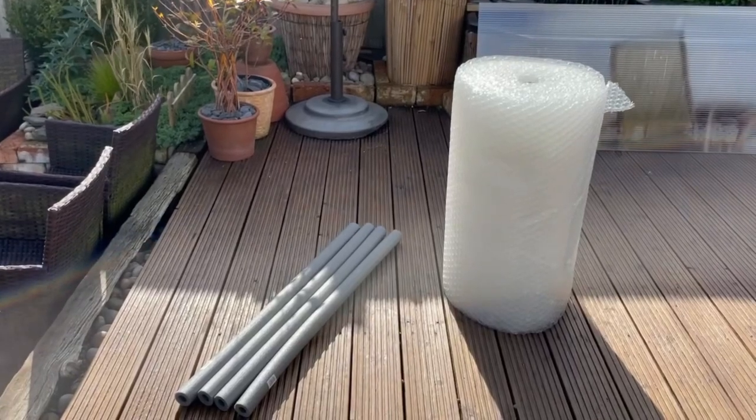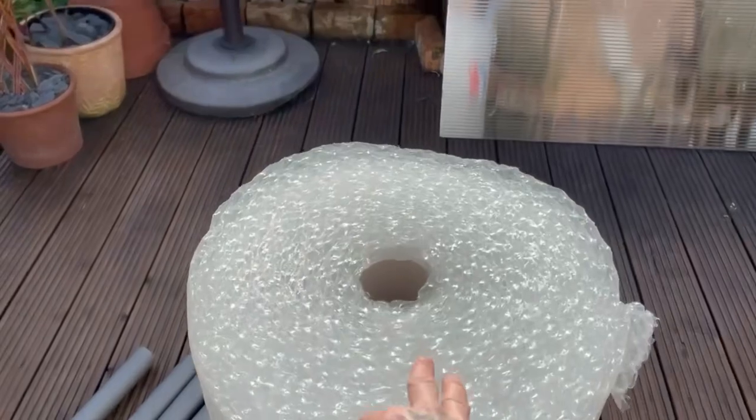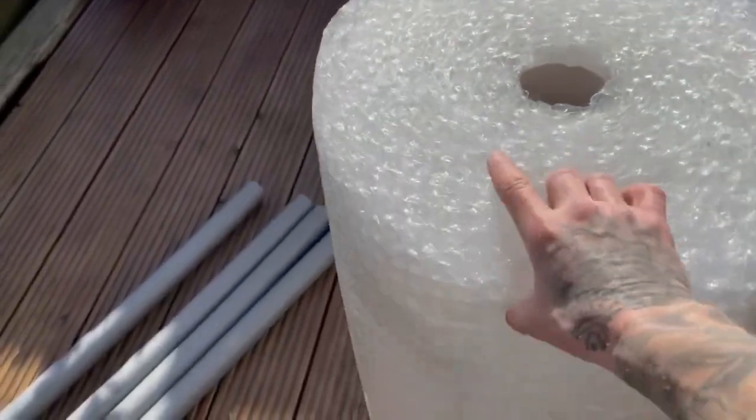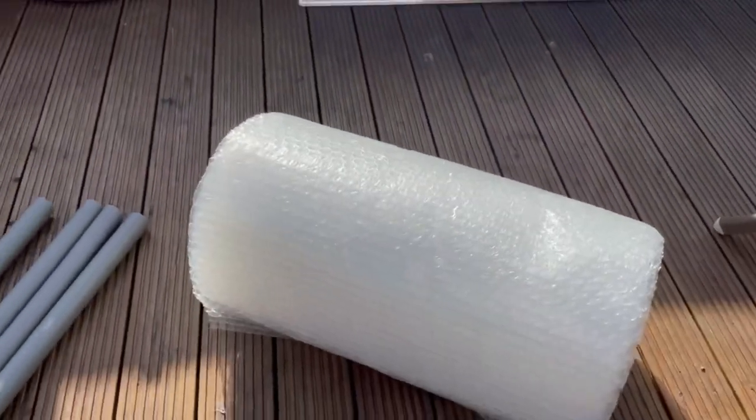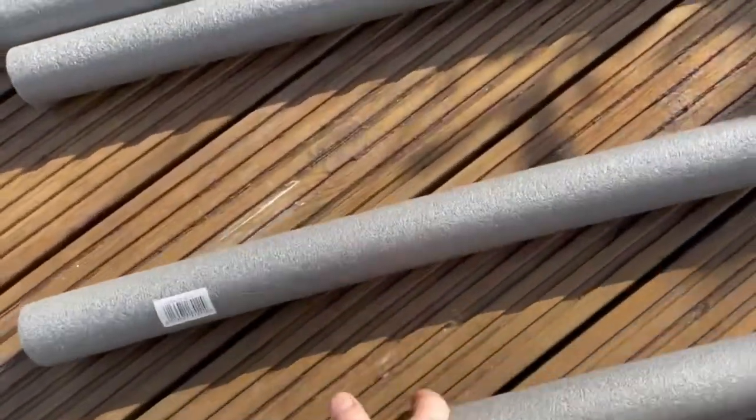So now that the covers are done, I'm going to be adding a bit of extra insulation to the pond. I'm going to be doing this in two ways. Firstly, I'm going to be adding some bubble wrap on top of the polycarbonate sheets, and secondly by adding some foam pipe insulation to as much of the pipework as I can.